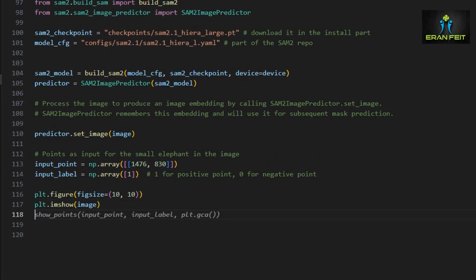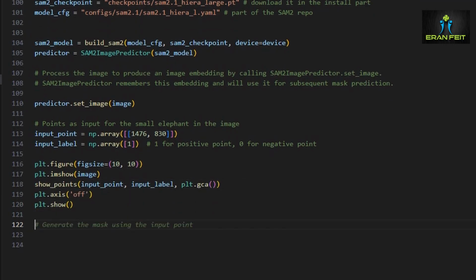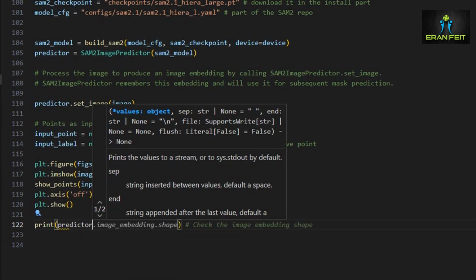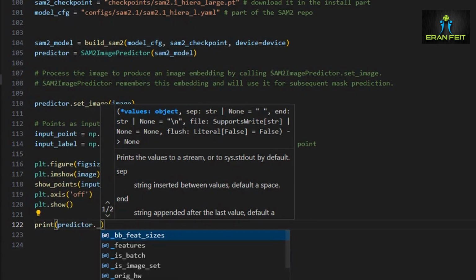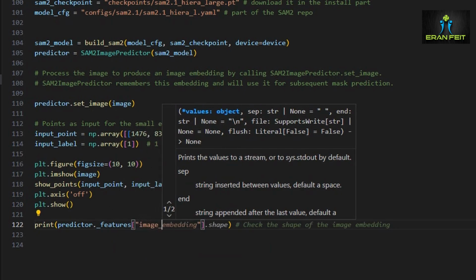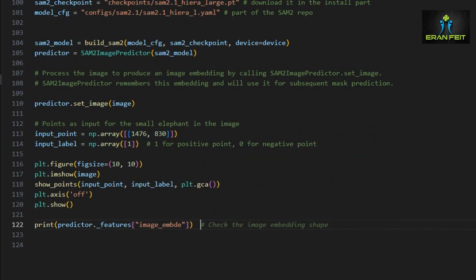And at last we will display the image with our input point. And after that, let's do a quick check on the internal image embedding shape. I believe it will give us more info about the process.